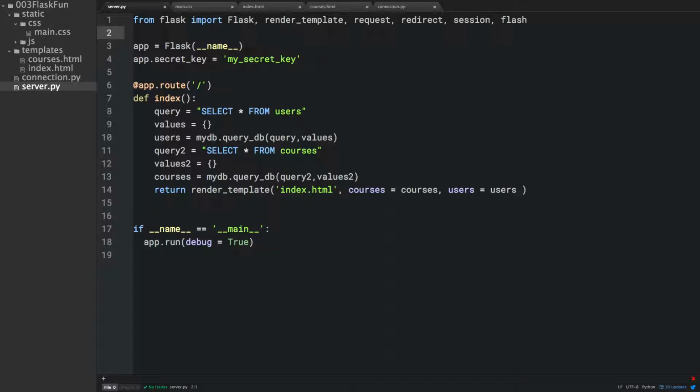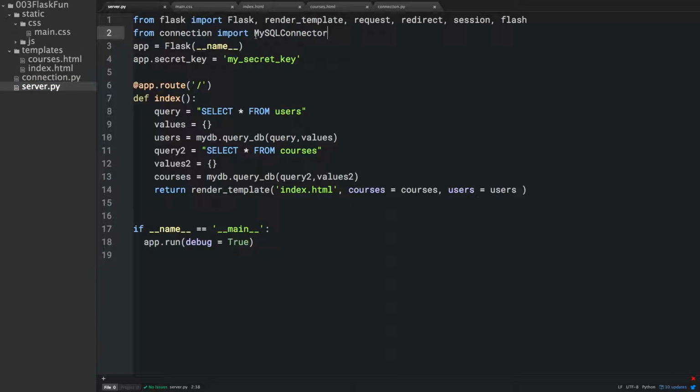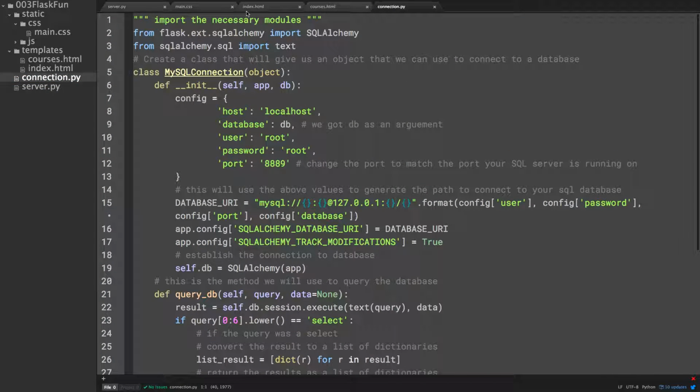All right. So this from says go to this particular file, connection, and import the one method that's available to us in here, which is this MySQL connector. Now that we have access to it from this other file, it would be the equivalent of taking this entire file and shoving it into our server.py.